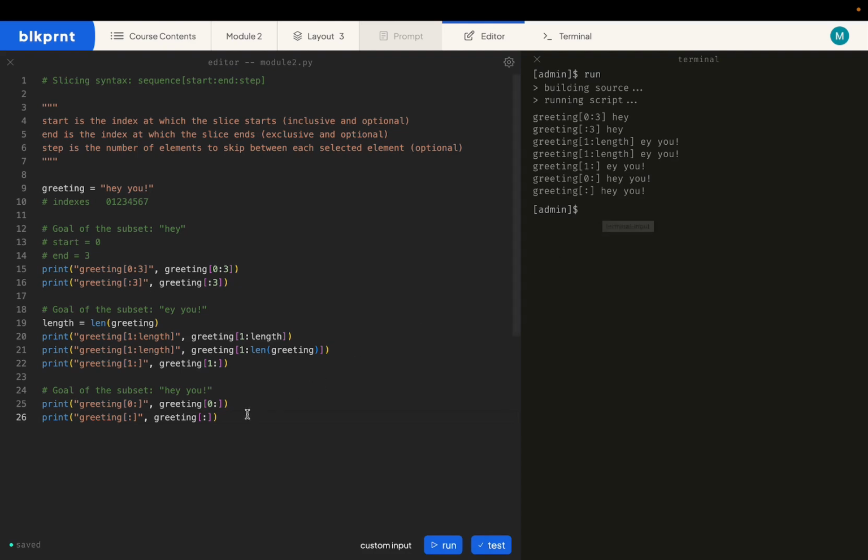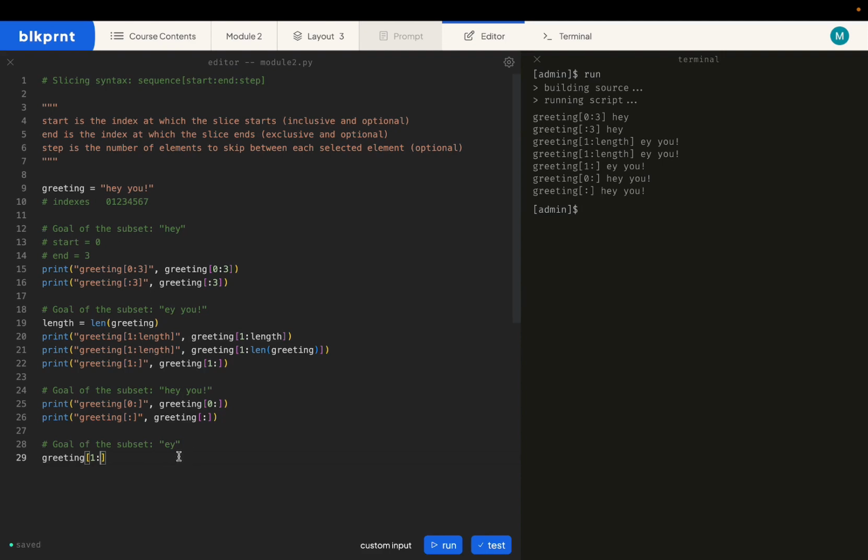So let's go over another example. Let's create a comment. We'll say the goal of the subset. And this time, let's make sure our subset only has the characters E and Y. So we'll create our slicing expression. If we want E, we know that that is located at index 1, so that will be our start index.